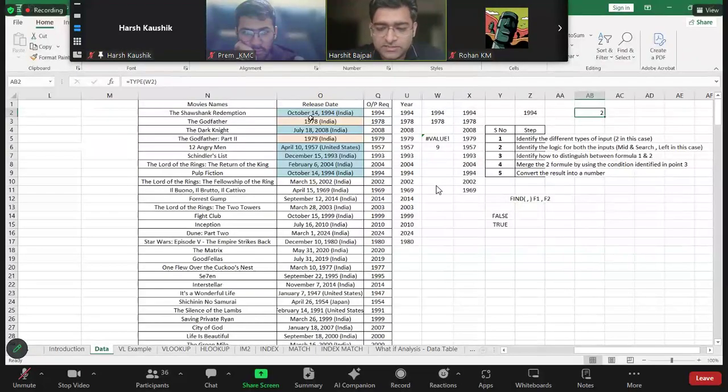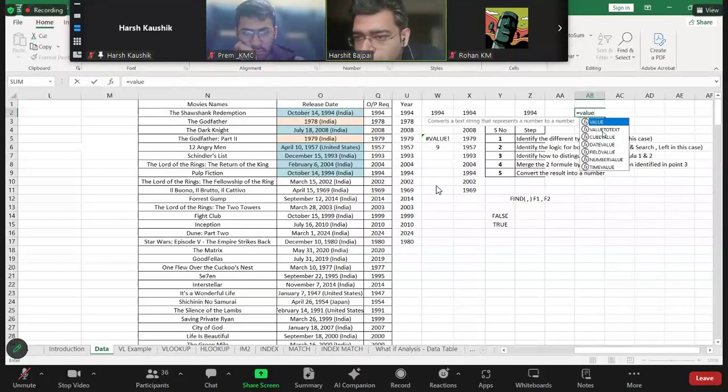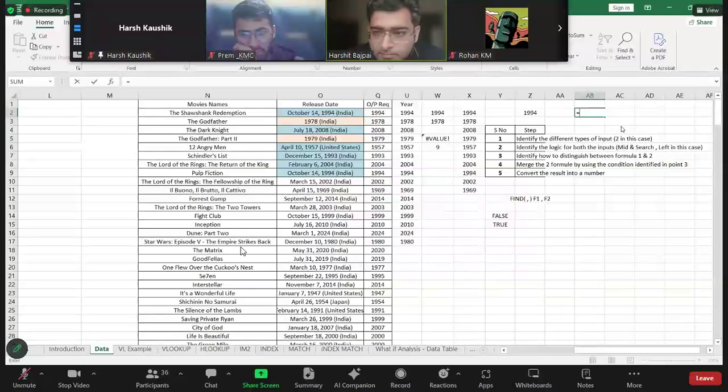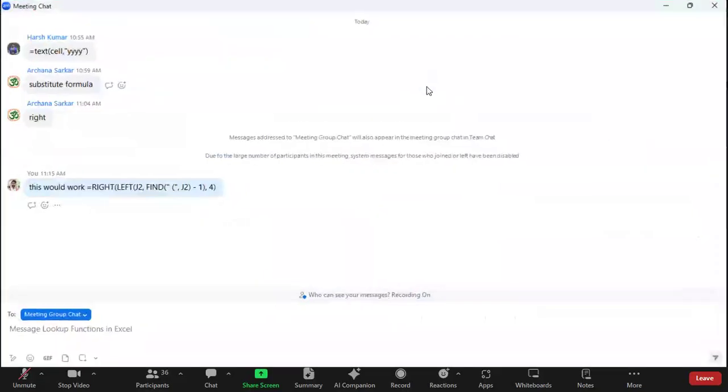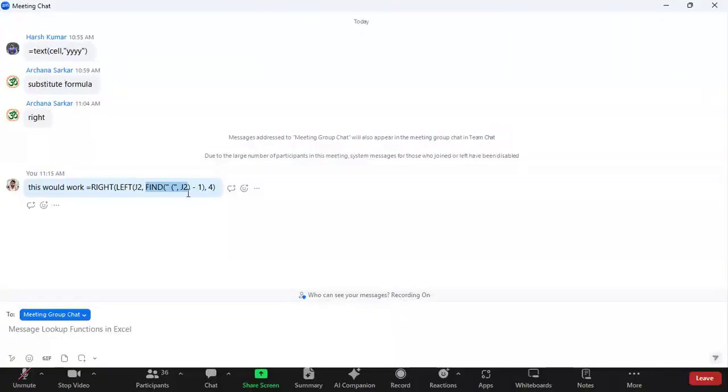Okay, some other function maybe. Let me see. Equal to TYPE. I think one means it is an integer, but anyway, if I don't use NUMBERVALUE, I will again be left with the string, and then I can't use greater than, less than, all of those filters.